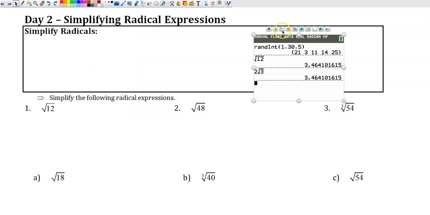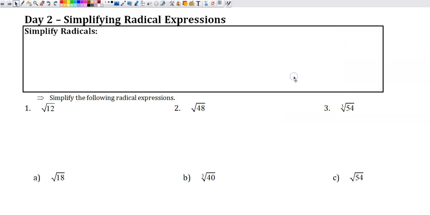Okay, so here's the other option here. And if you like this, use it. But not a lot of us are very awesome at our perfect square factors, the ones you guys practiced in day 1. And what I mean when I say that, I could have written, hey, is there a perfect square in 12? And I'm thinking of my perfect squares, that's this table that I made in day 1.